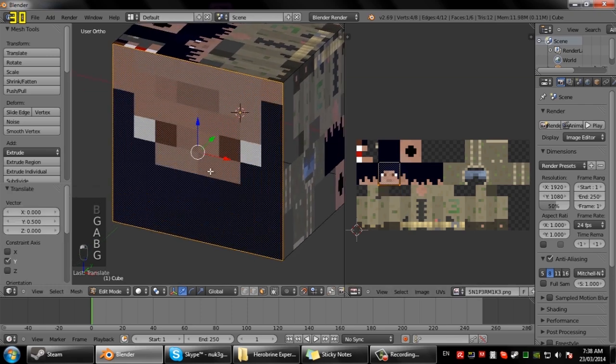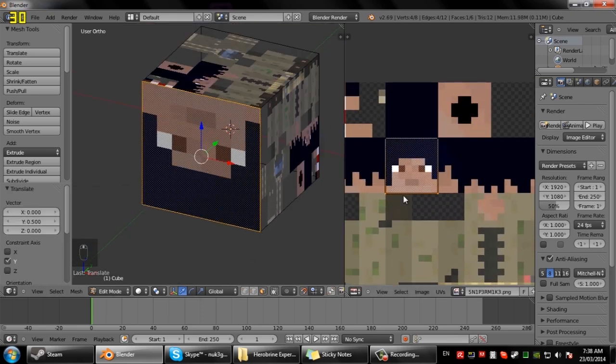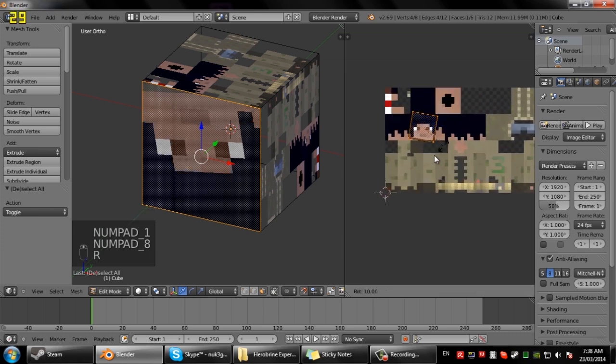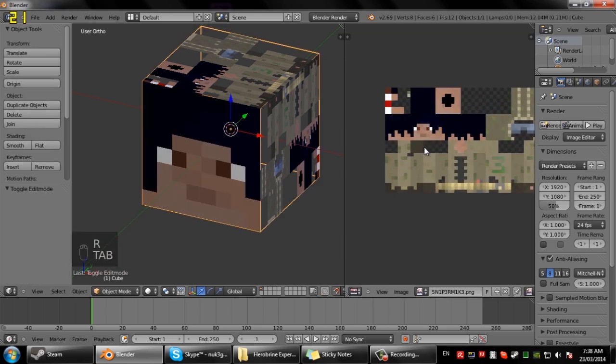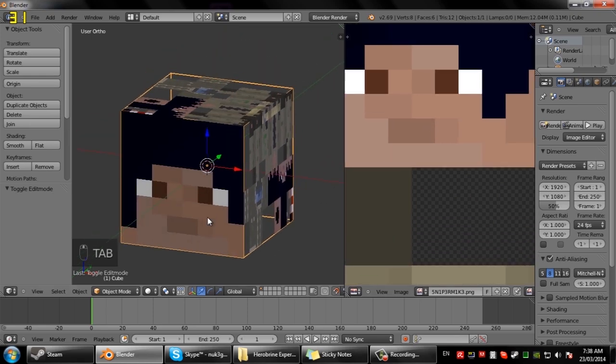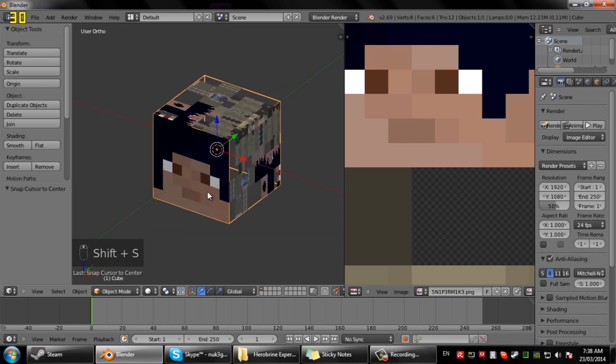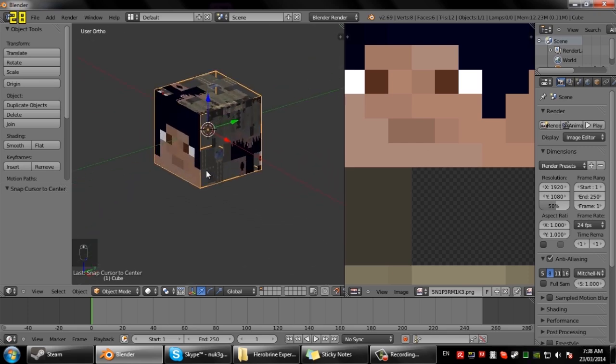Now you might notice that it's upside down, so we can just select the meshes and rotate it by 180, and make sure everything's lined up properly, so that and that line up, yep. So now we just continue doing that for the rest of his head.